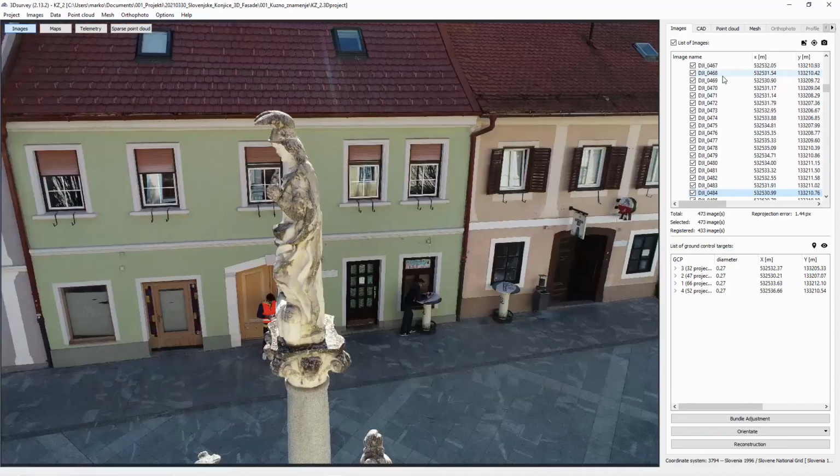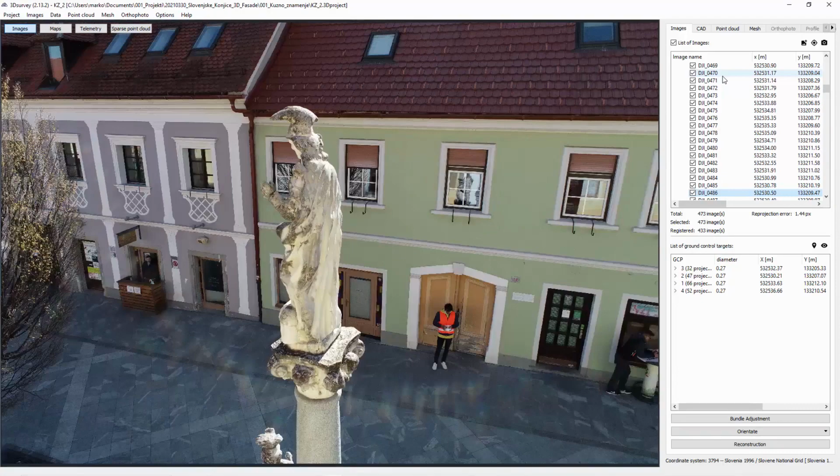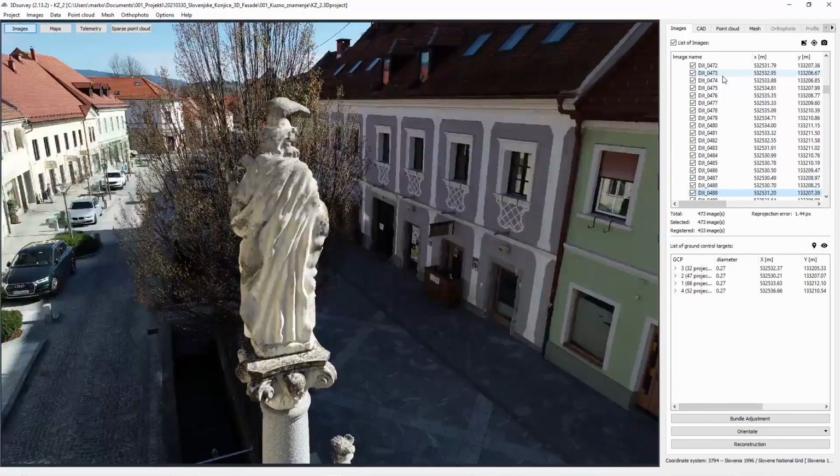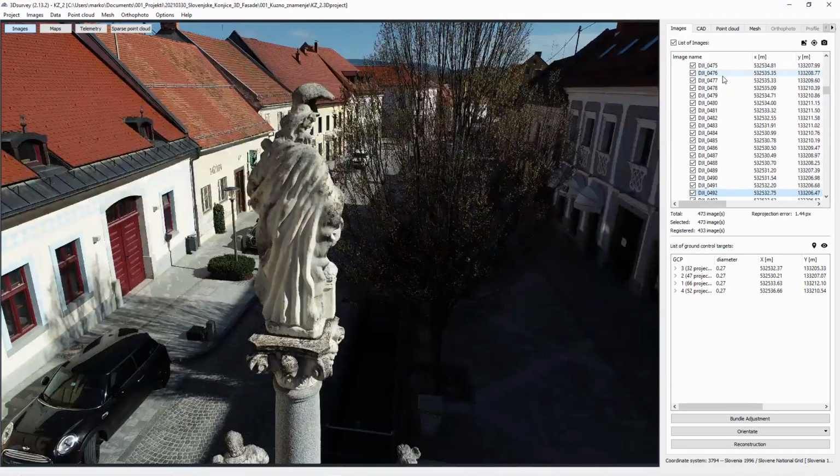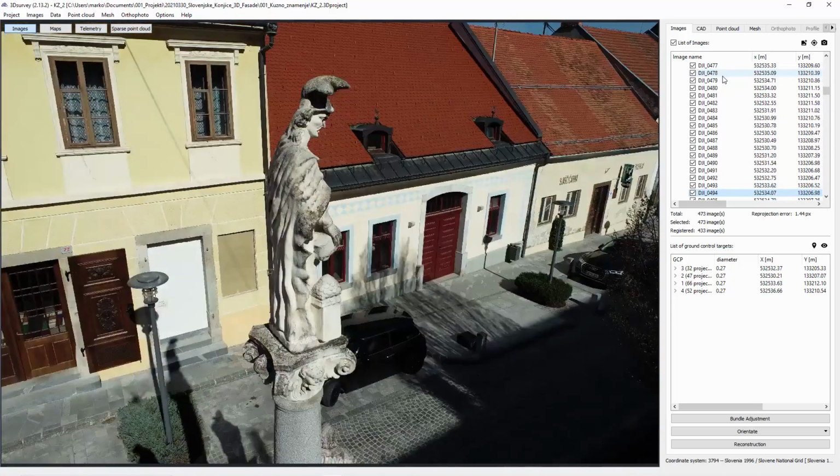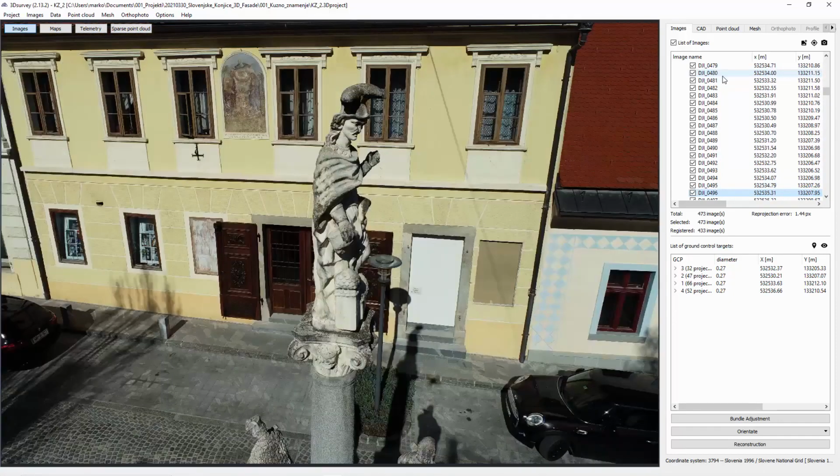What was really difficult here was the weather, because it was super strong sun. I managed to set the cameras pretty well, but then shadows came, and this was super difficult.